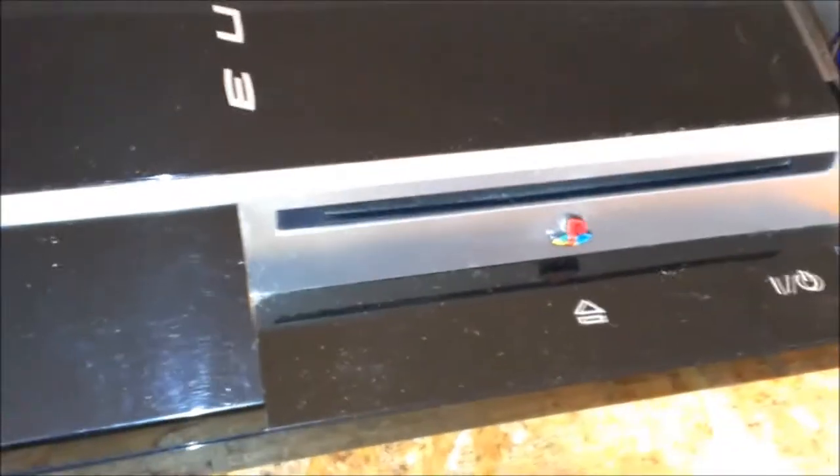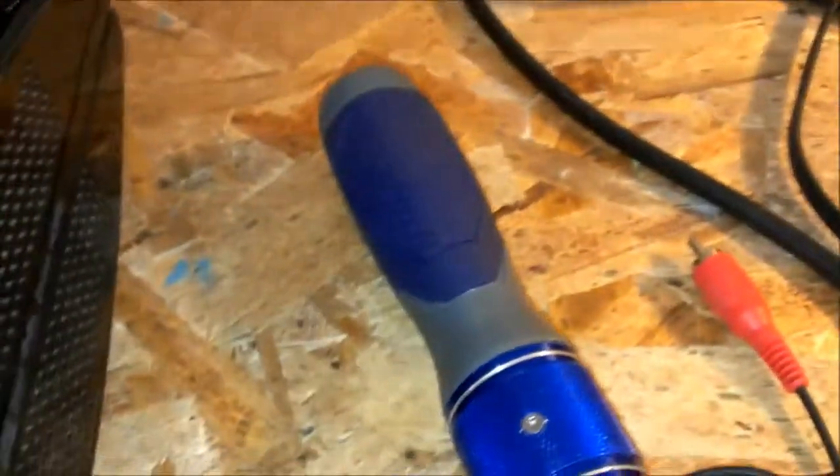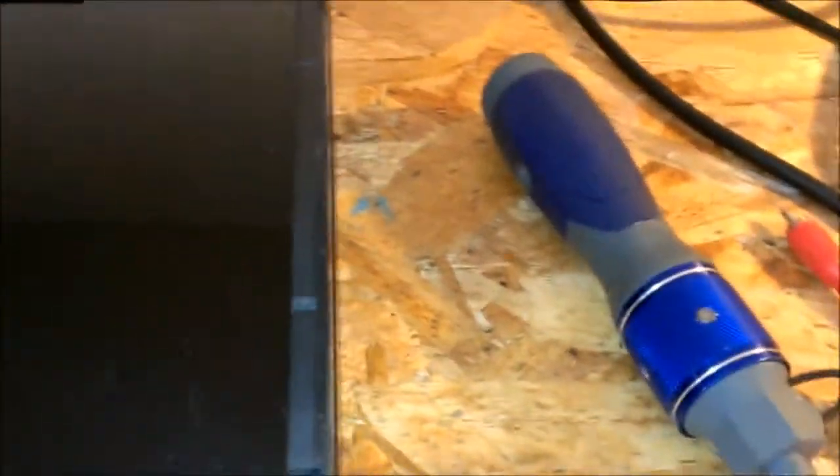Alrighty, I'm going to be showing you guys how to remove or disassemble a PlayStation 3. This is the first time I've ever been into one. I'm actually watching a YouTube video on how to replace one of these, but I'm just going to make my own version. I might come up with a little bit of tips here and there for you guys.